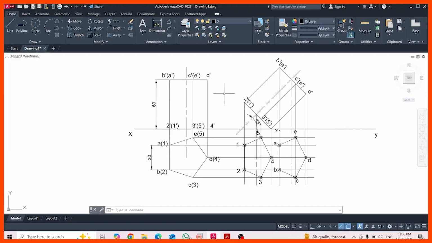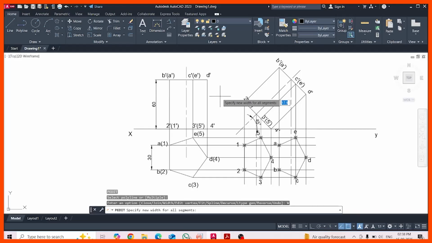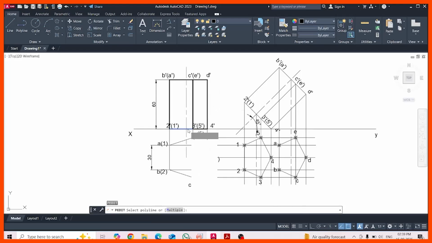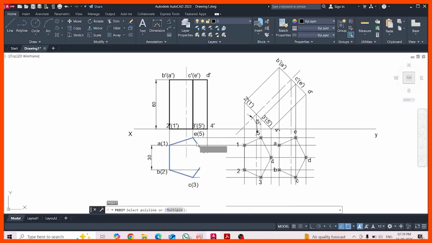So how can we give the thickness of the product? By using polyline edit. The command is PE, enter, select the object, and some options open: close, join, width, edit vertex, fit, spline, decurve. Here you select width and the width size is 0.8, you give 0.8, enter. Yes, and press enter two times, the same command continues, 0.8 and press two times.